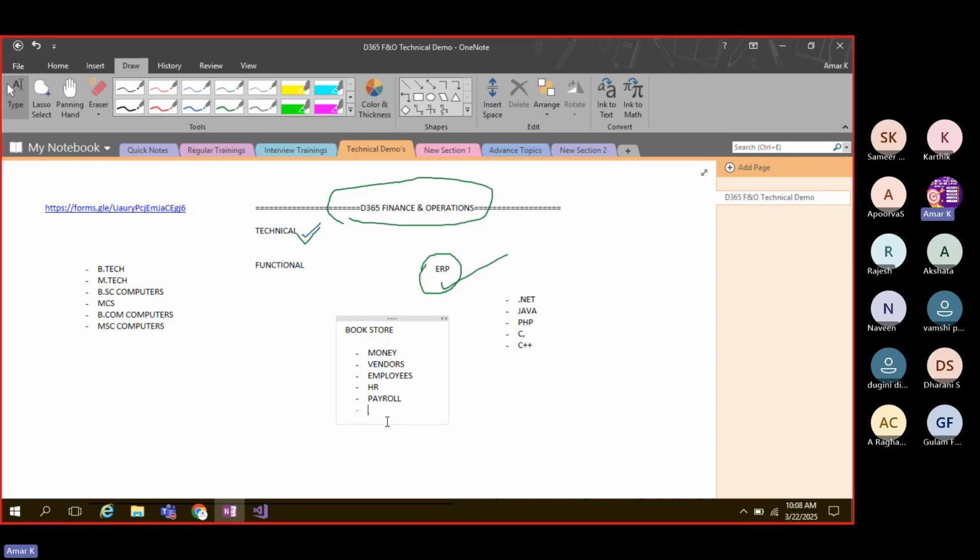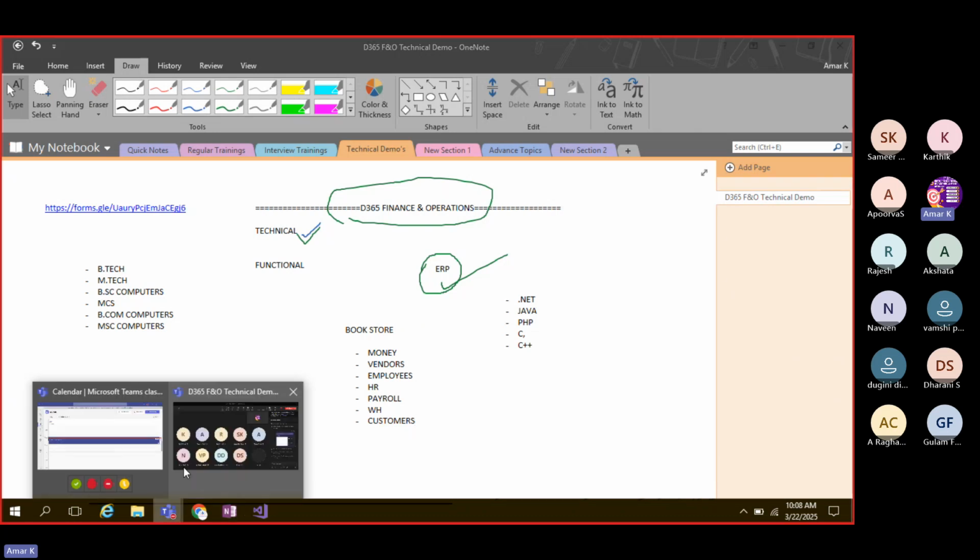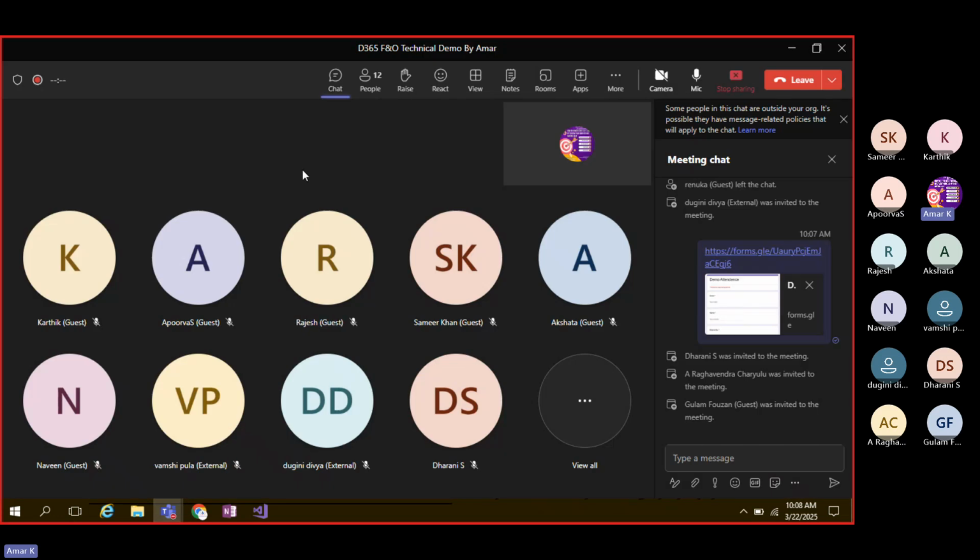We also require a warehouse, because all the book materials will not fit in one shop, so we can take a small godown, so a warehouse is required. And finally we require customers because we are going to sell these books to customers. If you think about any small business, these are all directly or indirectly involved. Understand, am I correct or not? If I miss anything, please let me know.